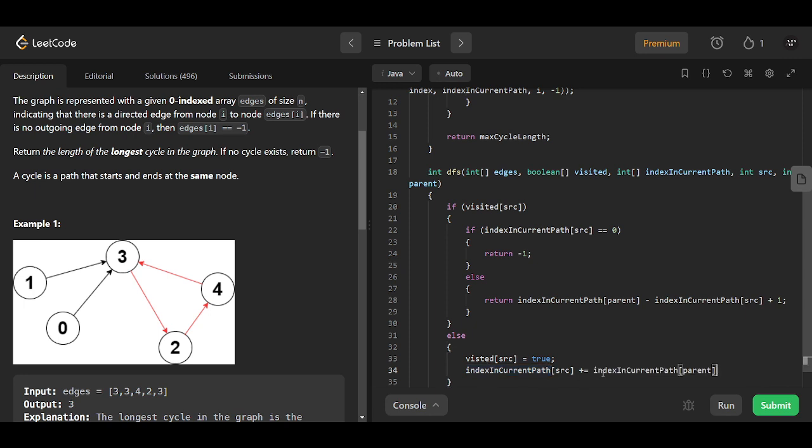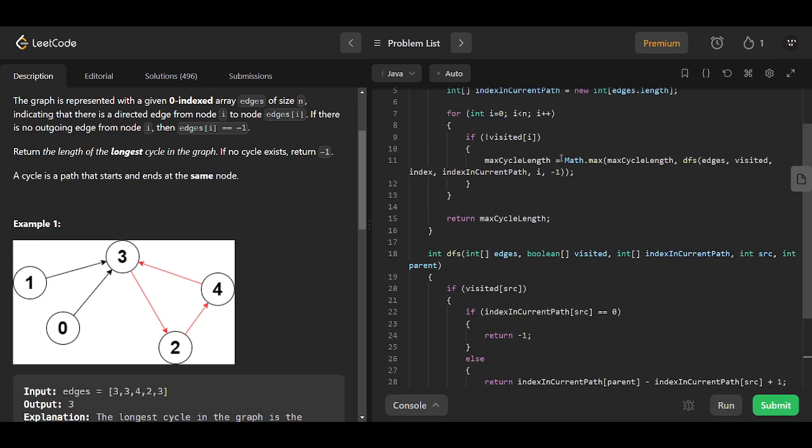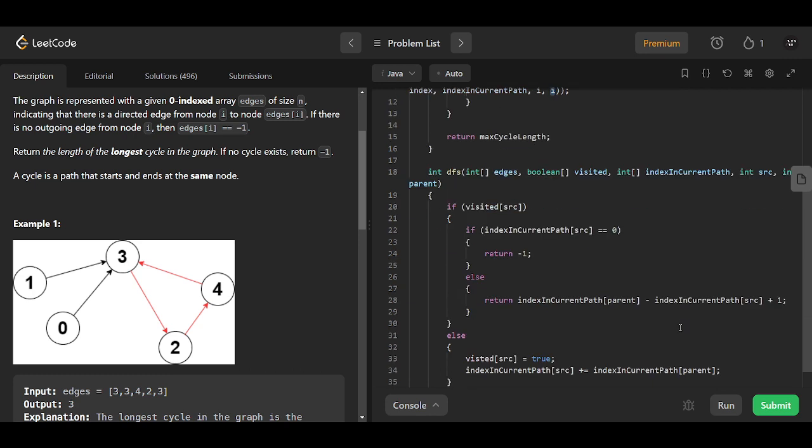Now here there is a problem if you return -1. That's why I wanted to return I here, because it will always be initialized to 0. So 0 plus 1 would be 1, right? Initially, if you pass same source and parent as same, both of their indexes would be 0. So 0 plus 1, that means first time when you start, for this guy 0, index will be set to 1. For 3, index will be set to 2 and so on.